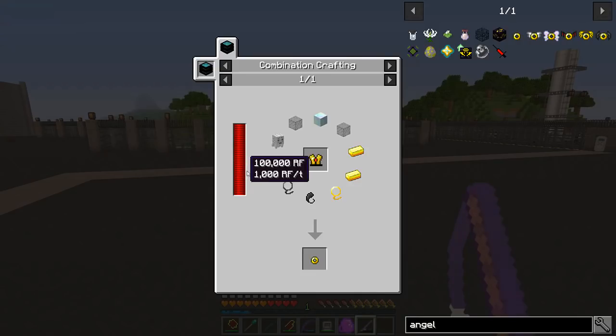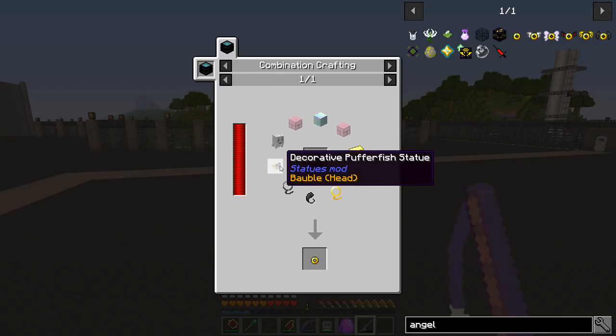And let's look. So right here, right? Nether star is not a big problem. All of this stuff, not a big problem. So I'm going to work on these two things right here.